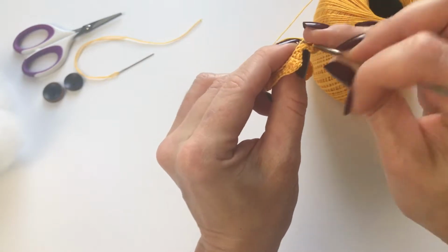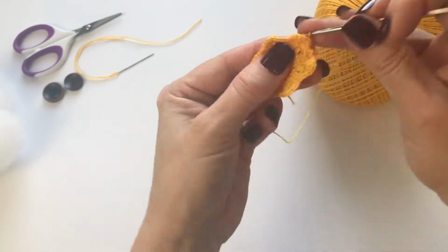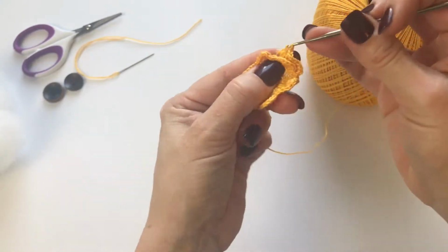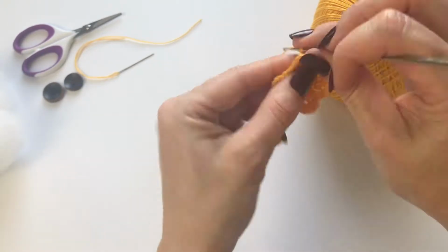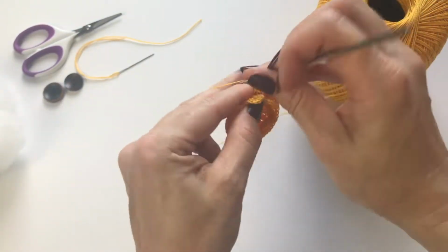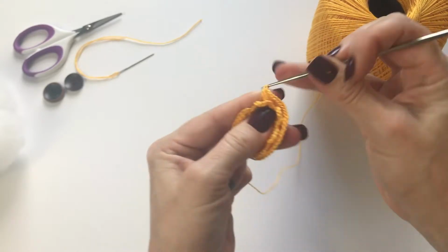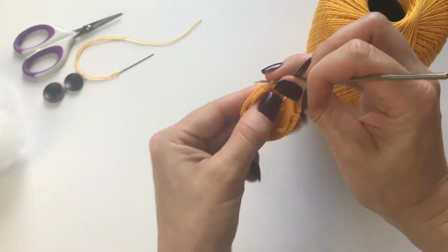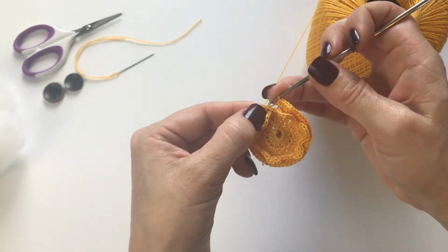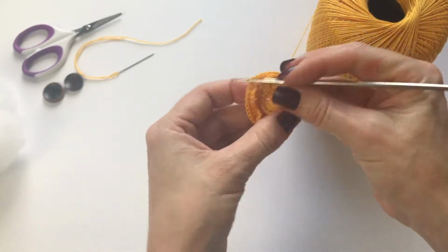And then we're going to do 2 double crochets in the next one, 1 double crochet in the next one, and we're just going to continue that around, alternating 2 double crochets and 1 double crochet all the way around. Alright, we're coming on to the last one, so I'm doing 1 double crochet in this one and 2 double crochets in the last one, 1 and 2, and then I'm going to slip stitch into the top of that chain 3 right here, just like that, to connect it.